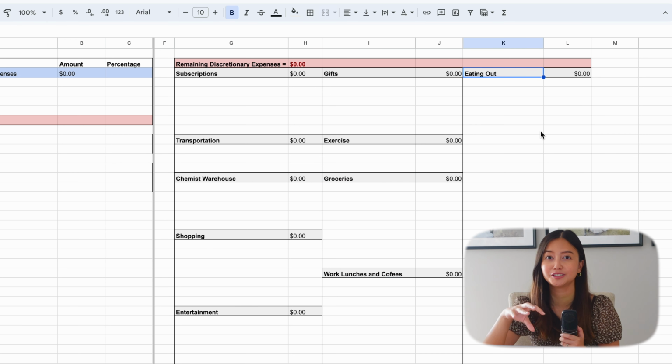Since we're talking about discretionary expenses and bills, etc., I think it's also a good time to check in and see, are there any subscriptions that you might want to pause or cancel? So for example, have you listened to those 4 audiobooks that are sitting in your library? You might want to pause that. Or for example, with my streaming services, I like to have only one going at a time, and I have no loyalty to streaming services. I just jump around depending on what shows are out.